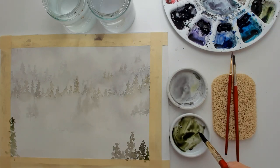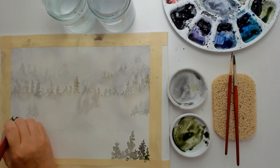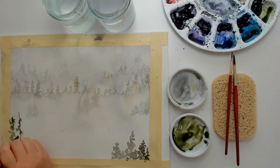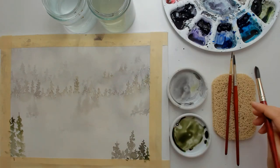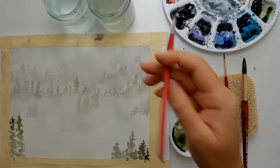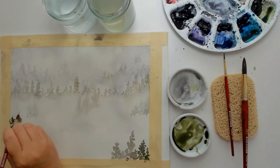For the foreground trees, because they're closer to the viewer, there's a lot more variation in height. So for example, if you're looking at a group of trees and you're very close to the trees, you'll probably see that some trees are taller than others more clearly than if you were far away looking at faraway trees. Those trees probably look more similar in height compared to the trees that are closer to you.